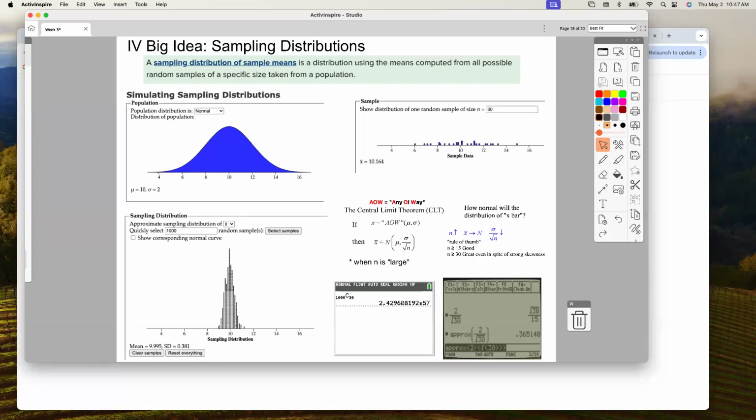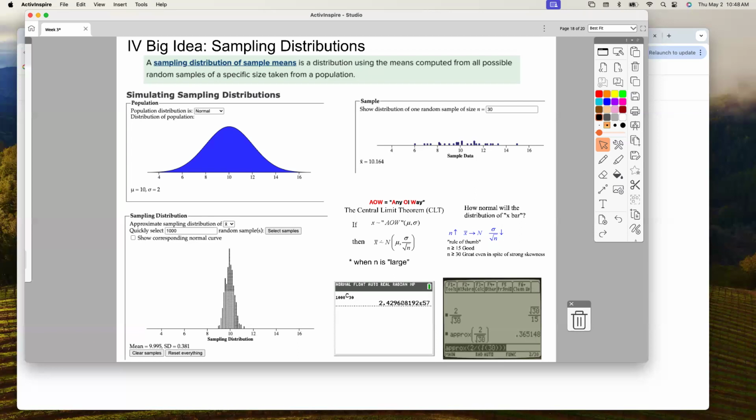All right, here we are on the very last, or at least of week three, last big idea: sampling distributions. And this is kind of why we did all the stuff previous to this. It's all building towards this, with the binomial, the normal, all of it, probability distributions. It all comes down to sampling distributions, because ultimately, and this is a central idea in all of inferential statistics, we're going to be able to use what we know about sampling distributions to estimate parameters.